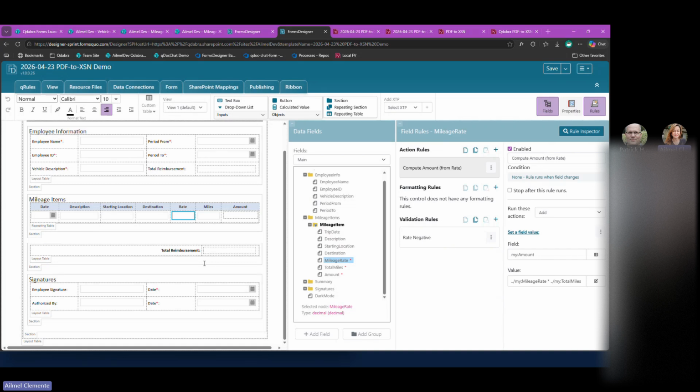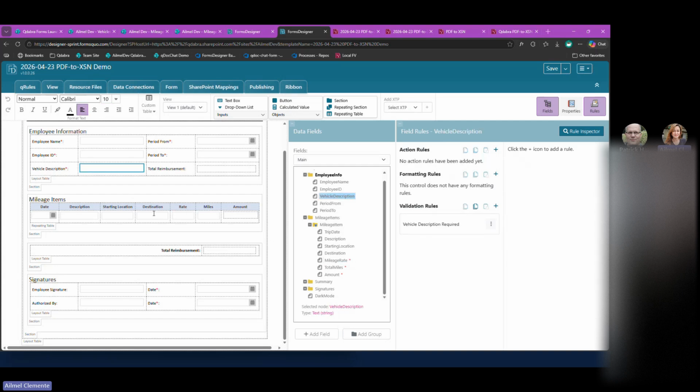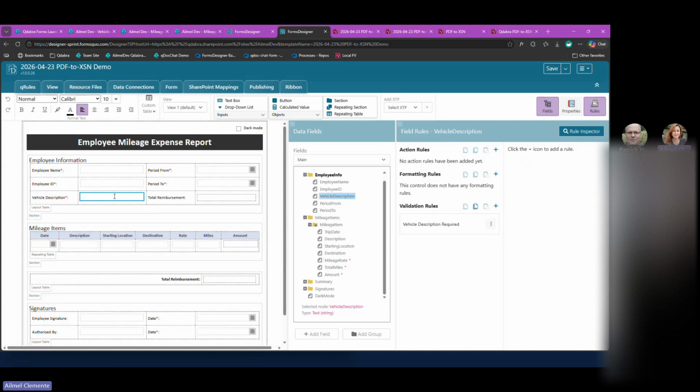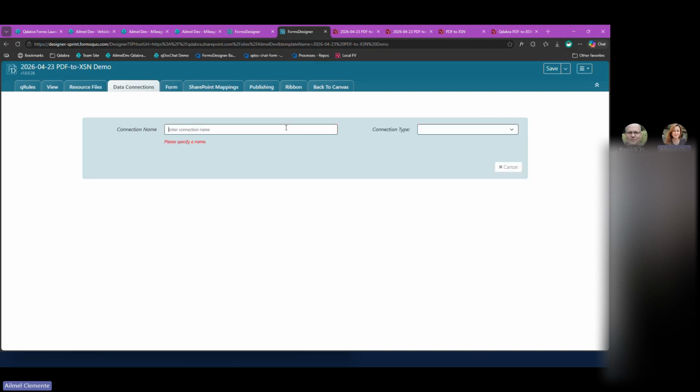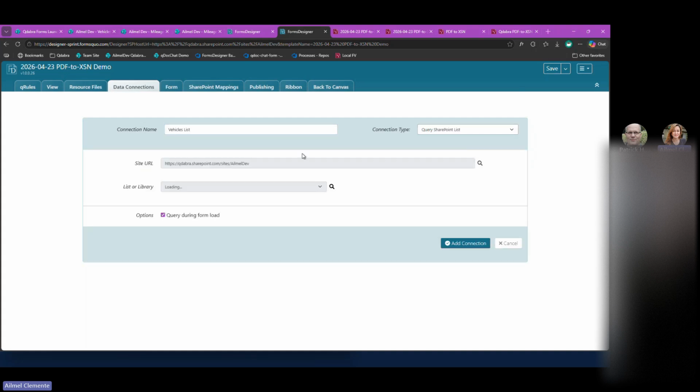For the next features, I'm not able to experiment yet if it's able to connect to a list, but that might require extra permissions to connect to your list. So we're just going to do that after the tool generated the access, which is a normal workflow anyway. So I'm going to connect this to my list, and let's just call this the vehicles list. It's going to be a SharePoint list data connection.